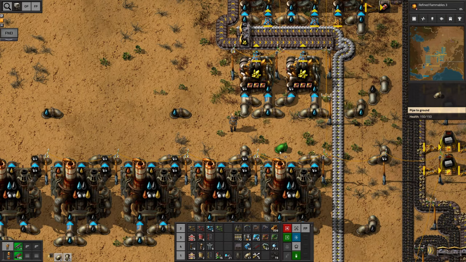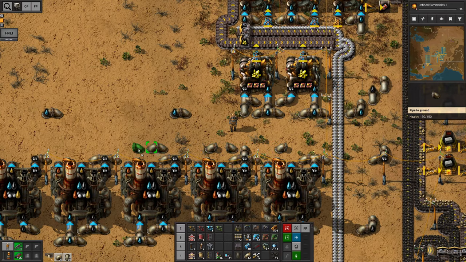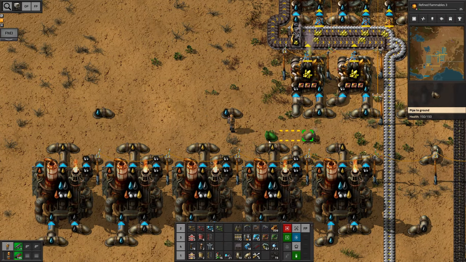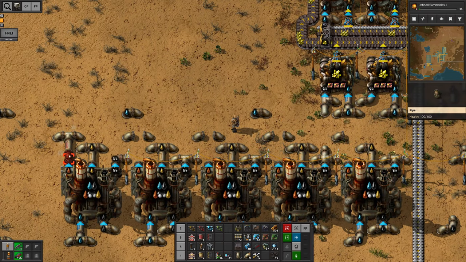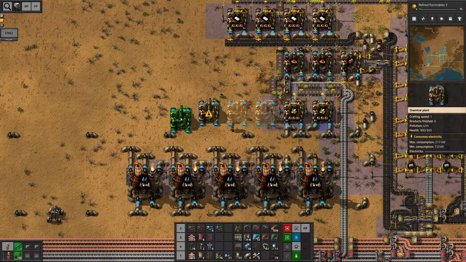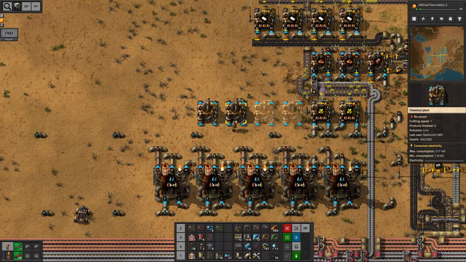Maybe first of all, let's try to get the liquids out of there. We're going to catch the light oil right there. We can already hook this up. And then the same story with the heavy oil a little bit further away. And we will be getting access to all of these liquids individually. I'm gonna leave a little bit of theoretical expansion space for my sulfur and sulfuric acid.